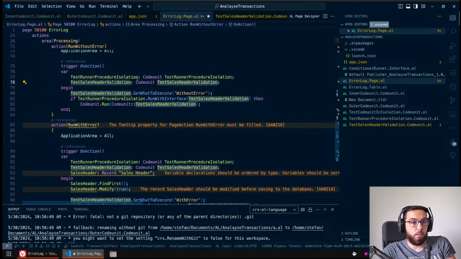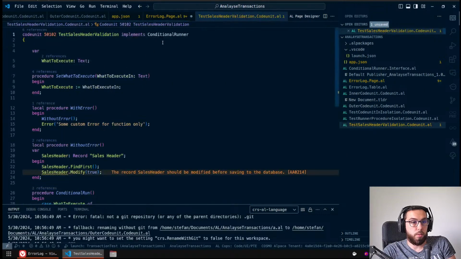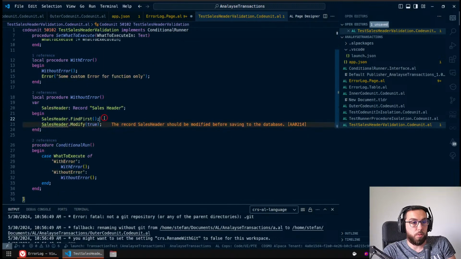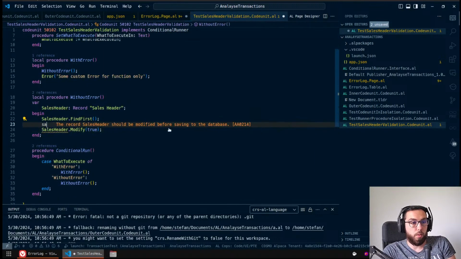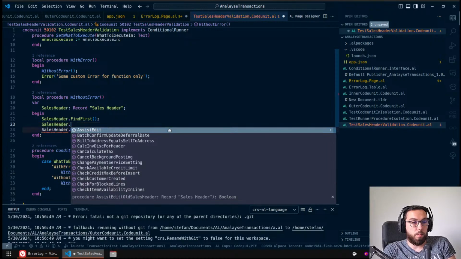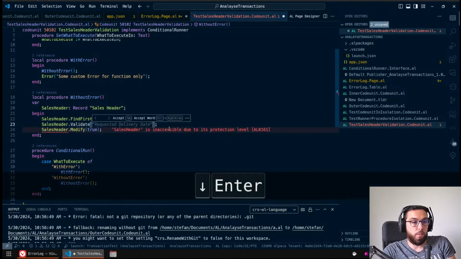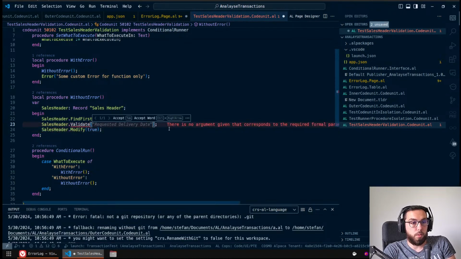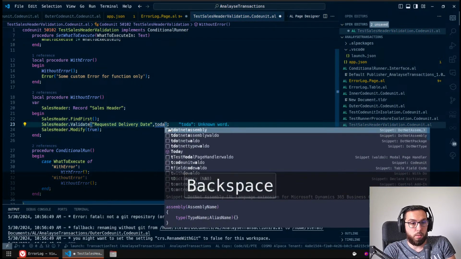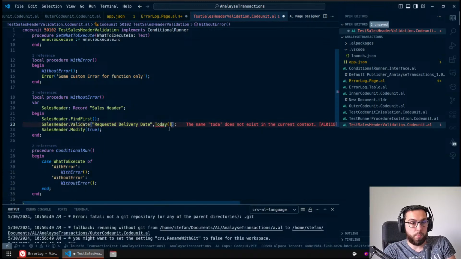We need this because this is the interface implementation from before. We will be using the same thing. I just removed the validate to test this in production. Requested delivery date today.